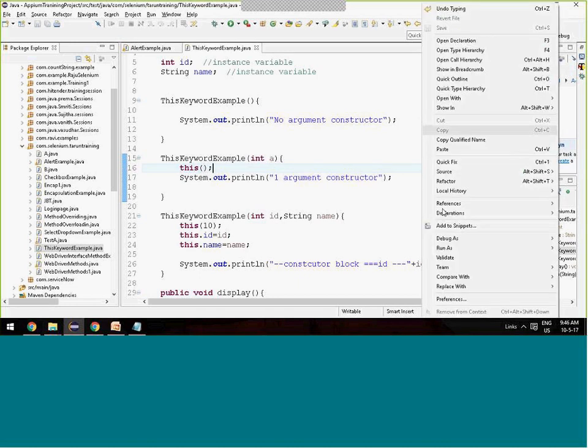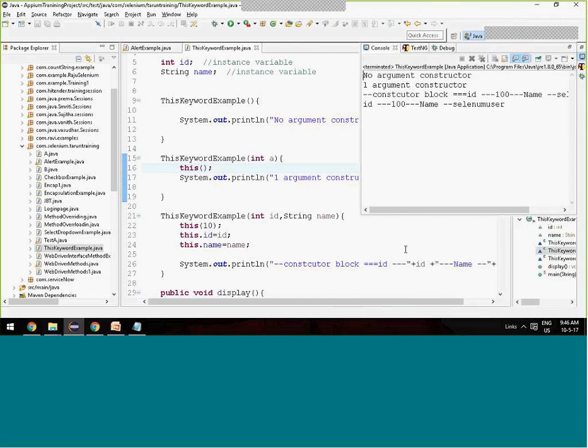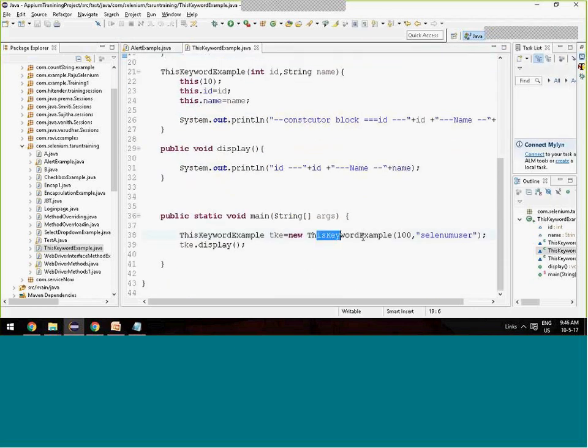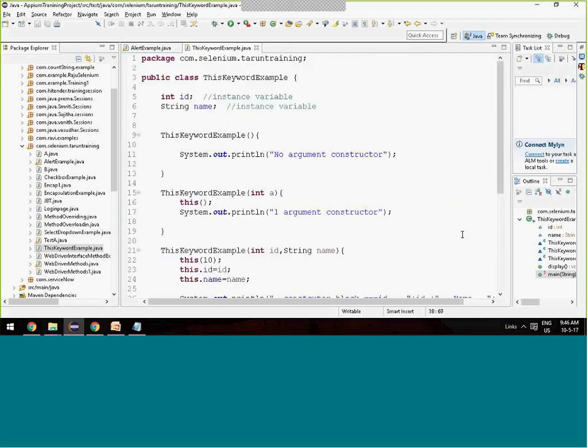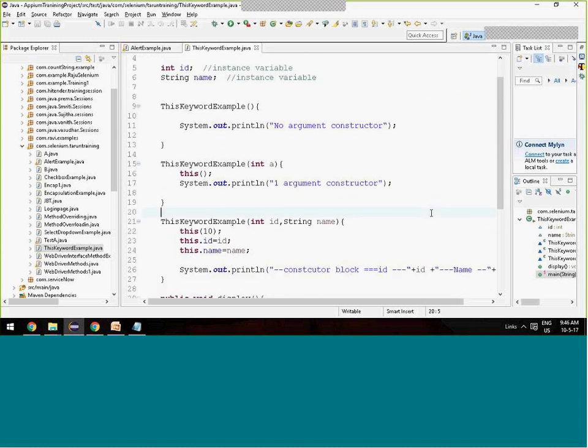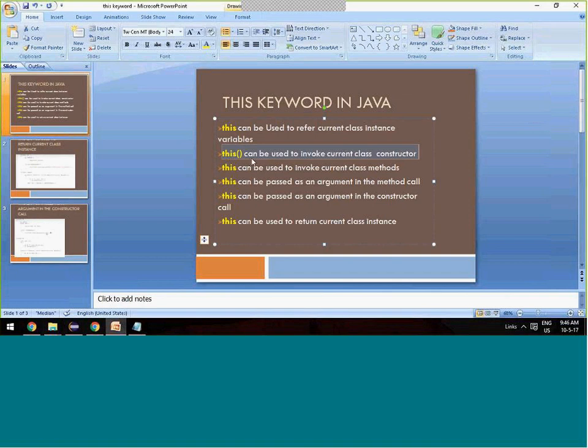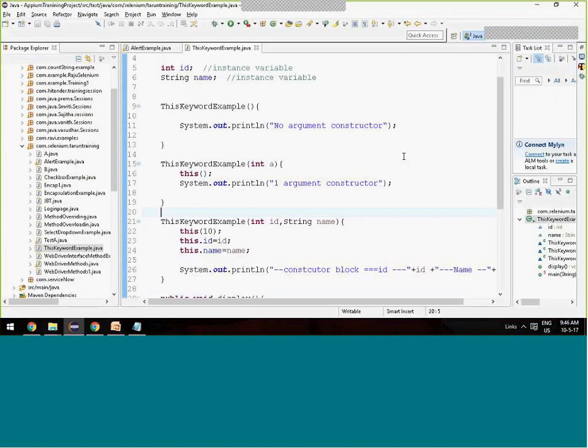Okay, so I run this one. If I run, there will be the no-argument constructor, the one-argument constructor, then the actual constructor. Here we are calling this to invoke the current class constructor.